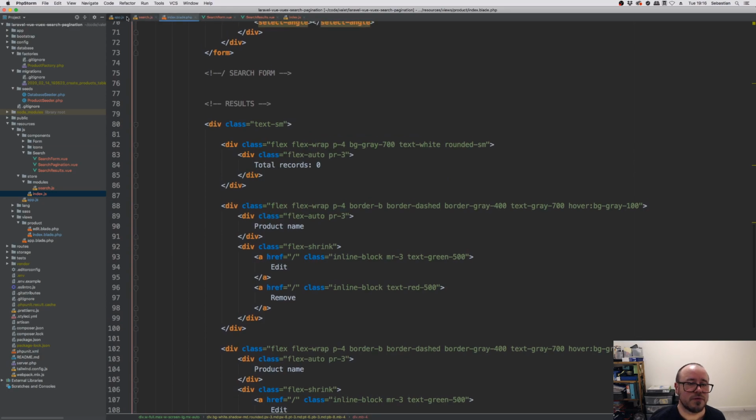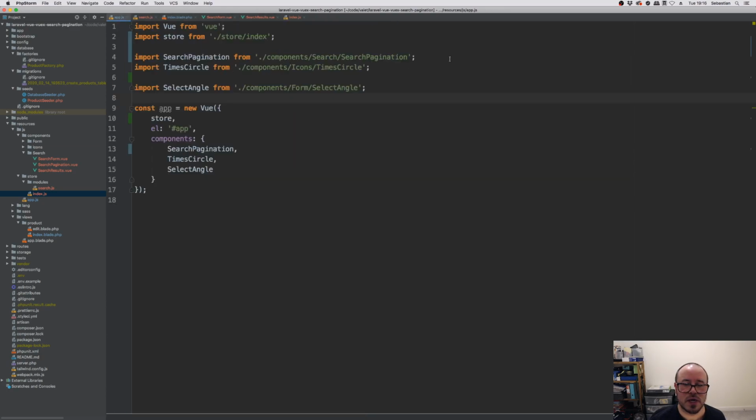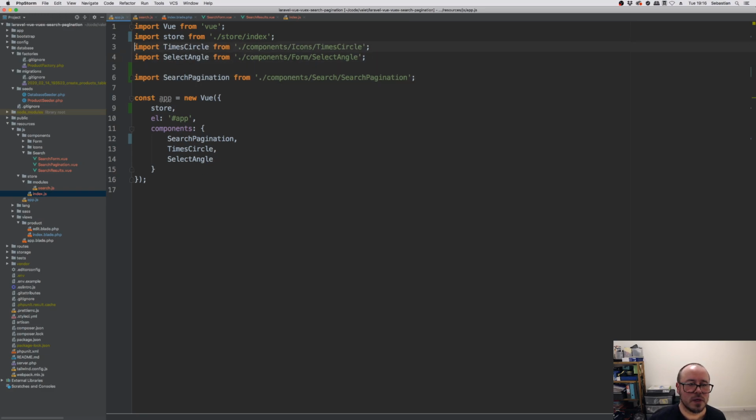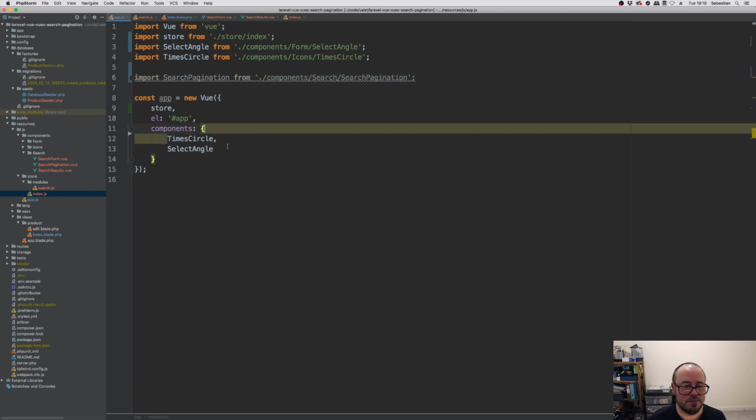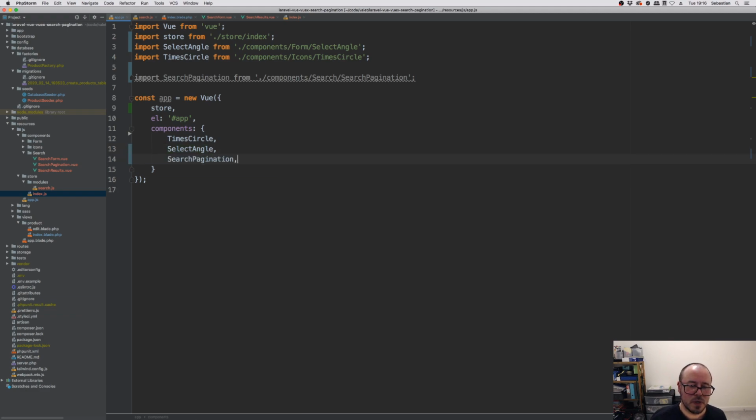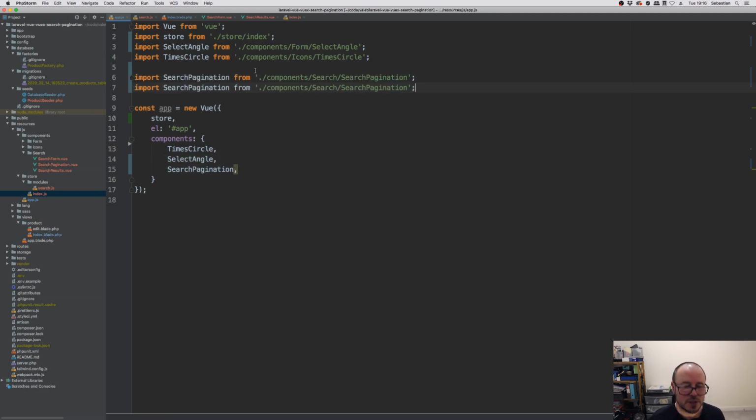So I'm going to first register it. Actually, do you know what? Let's just get these icons together like this, and then all those search components separately. So I just move this. Search pagination is going to be the last one.